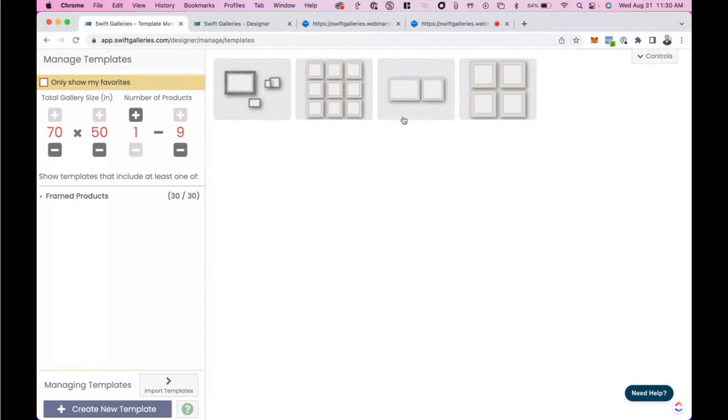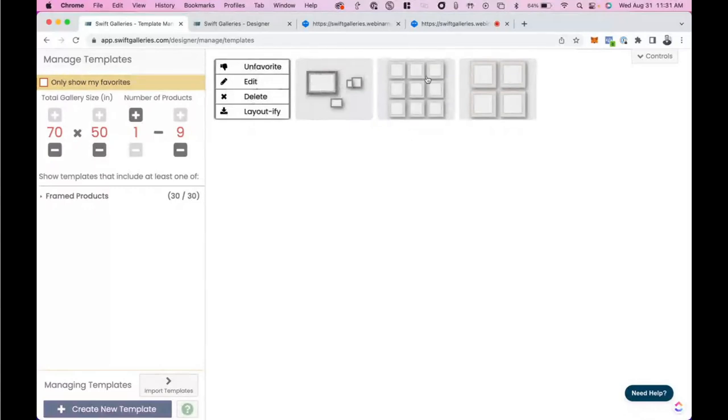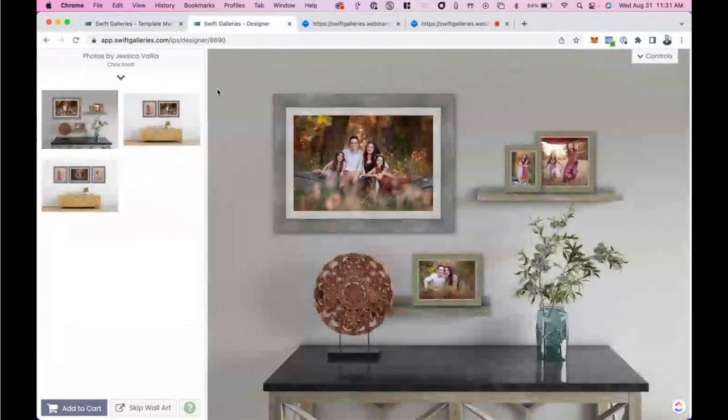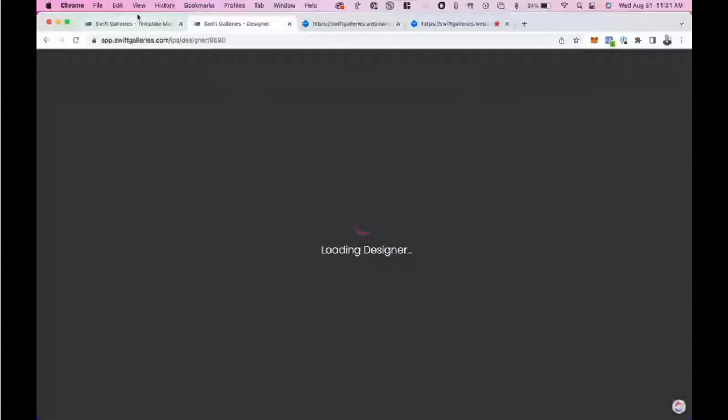So what you can do in Swift Galleries is come in and mark these as favorites. I'm going to mark that one, and we'll mark this one, and we'll say these are my 2 favorites. These are the 2 that I'm going to use when I'm designing stuff for my clients in Swift Galleries. Okay, let me refresh that since I just made that change.